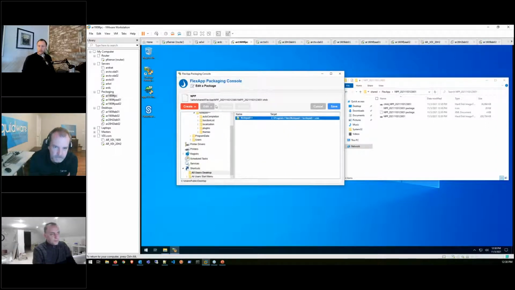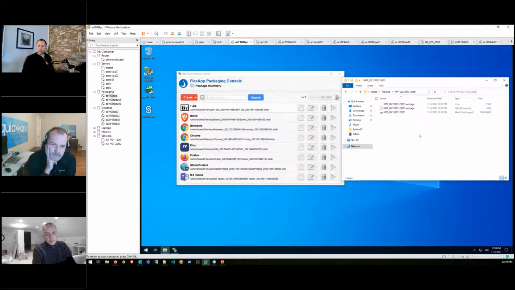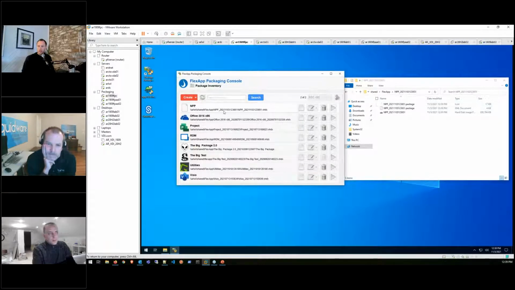Yep. So I'm showing the package editor here. I realized I forgot to delete the updater folder out of there. So, I don't have to repackage it. I can just open our package editor, make that change. Easy enough. Didn't pick up the right icon file because of the way I did the update, and I messed that up. But I could even go in here and edit the package's metadata, get the right icon. But for the purpose of this, I don't really care, because that's just what's presented to me as an admin within the console.